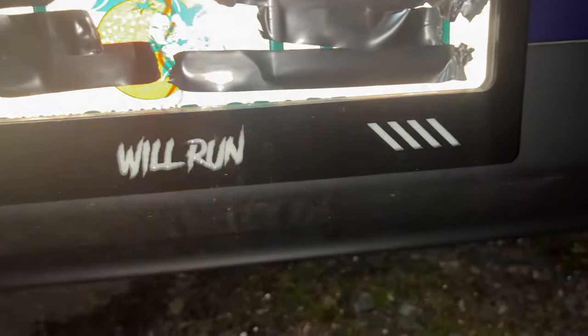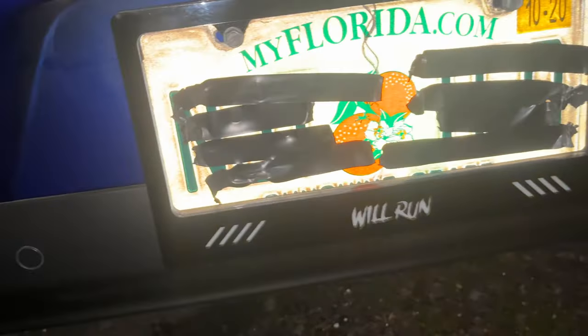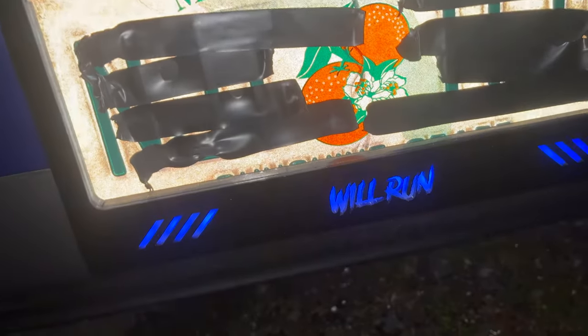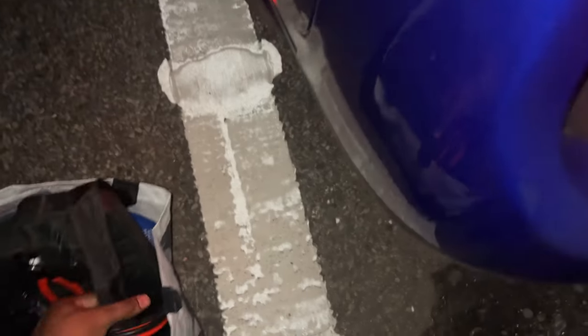Y'all see the wheel run. I'ma show y'all some B-roll throughout this whole video of the different colors and things like that. I'll make sure I get that for y'all. I taped out this, obviously, for my plate. But this is fire, y'all. 10 out of 10 for sure. And it was easy to install.